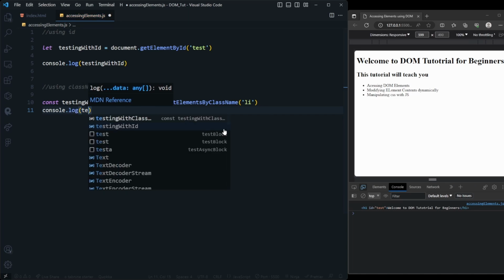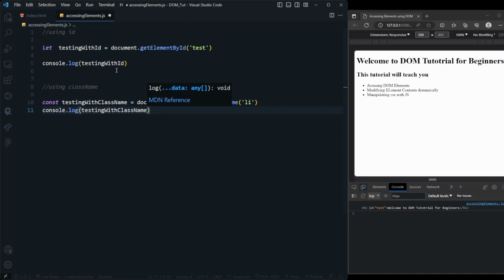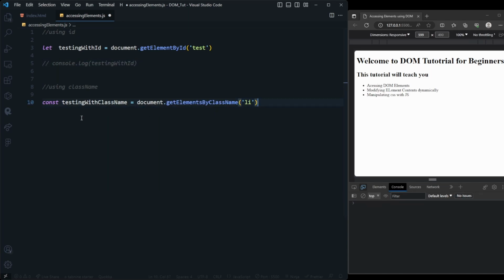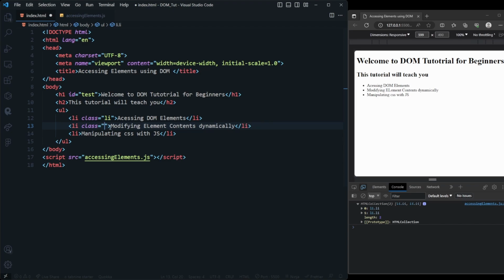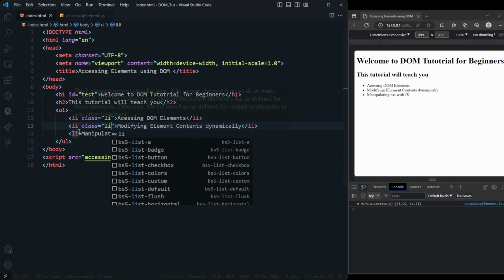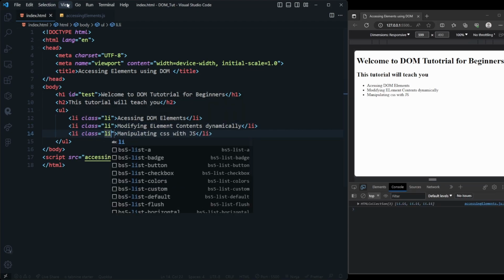Now see, in your console.log we are getting something known as an HTML collection. So I told you that it gives you an HTML collection when you try to access elements using getElementsByClassName, right? Basically if you remove this class, now you will get only one element, and it is still an HTML collection. It will be an HTML collection even if it is 1 or 2, it will be printed in your console log as an HTML collection. And if you give li there and also another li there, you get the same result. Your HTML collection will keep increasing, and it is an array. Basically it gives you an array of all the elements matching that particular class.